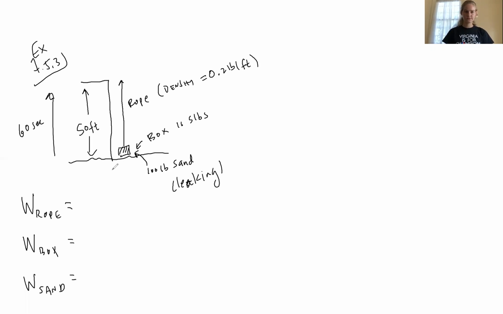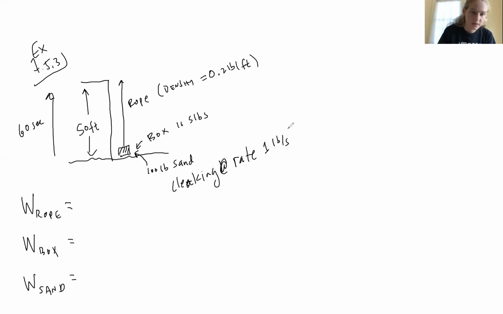Although actually I did change the problem here, so I don't want to do that. So a box of 100 pounds, we'll make it easier. It's 100 pounds of sand. It's leaking at a rate. You could work it out so that, I don't know, 100 over 60 doesn't work out so nice. So let's assume it's leaking at every second it loses 1 pound. So it doesn't end up at the top empty, but it still takes you 1 minute to pull everything up.